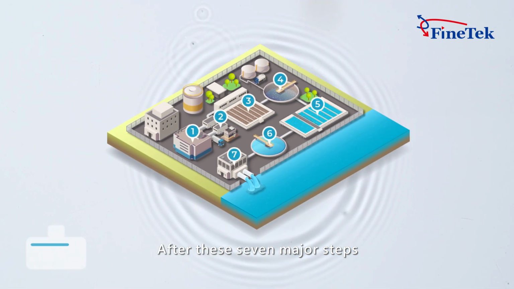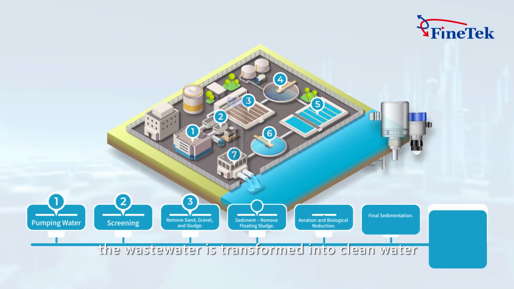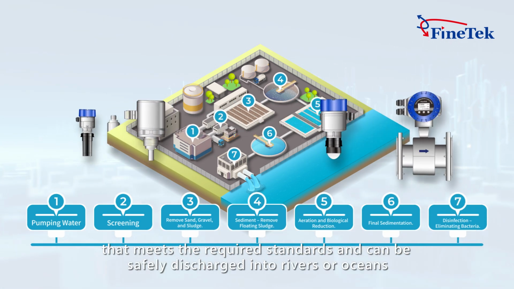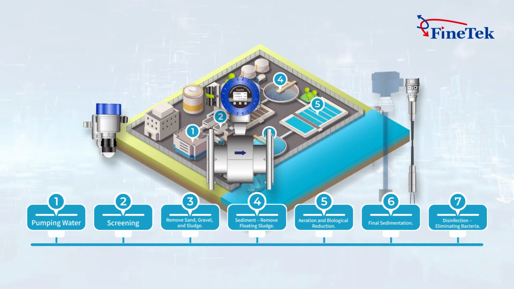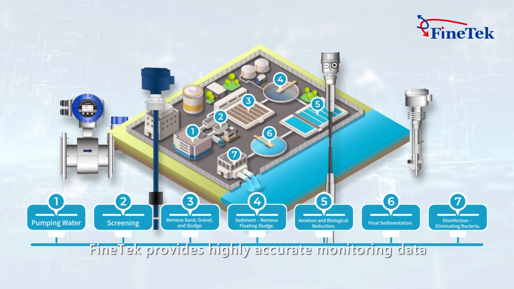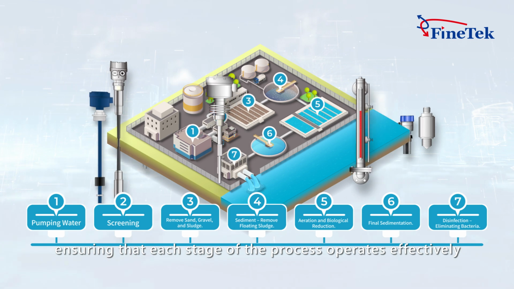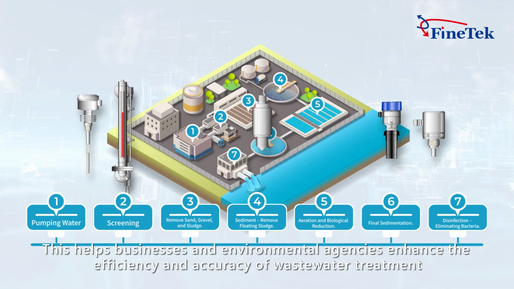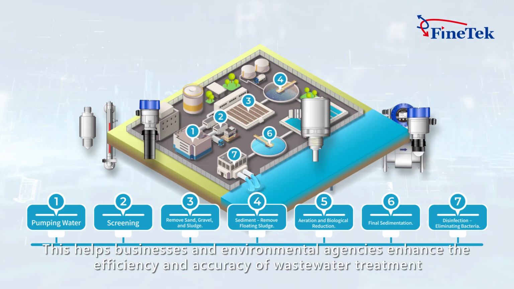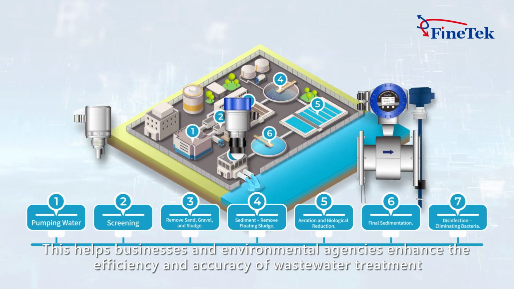After these 7 major steps, the wastewater is transformed into clean water that meets the required standards and can be safely discharged into rivers or oceans. FineTek provides highly accurate monitoring data, ensuring that each stage of the process operates effectively. This helps businesses and environmental agencies enhance the efficiency and accuracy of wastewater treatment.